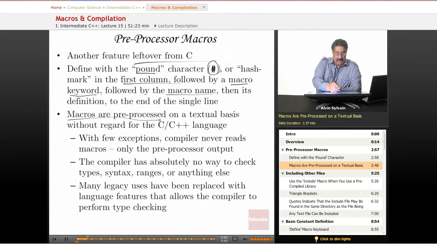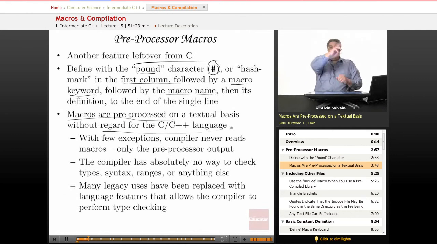The macros are preprocessed on a textual basis. The C++ compiler has no idea about the type of what's being dealt with. That's where your dangers come in. And there's no regard to the C or C++ language, because basically it's a text replacement. You're saying define this to be that.